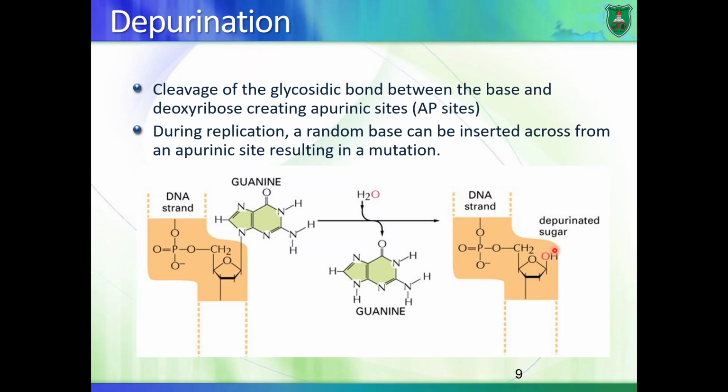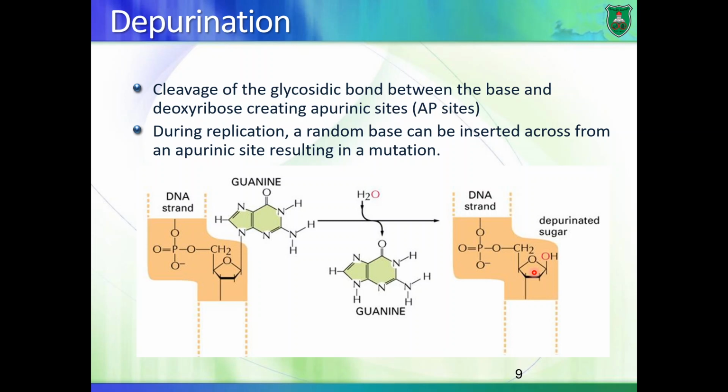So what happens is that when the DNA polymerase comes across such a nucleotide that is missing a base, it stops and it says, there's a nucleotide without a base. What should I do? So what it does is that it adds any nucleotide, and it says to itself, well, you know what? Someone will fix this later on. What's really important for me is to continue with the DNA replication, to stay alive, so that the cell would stay alive.